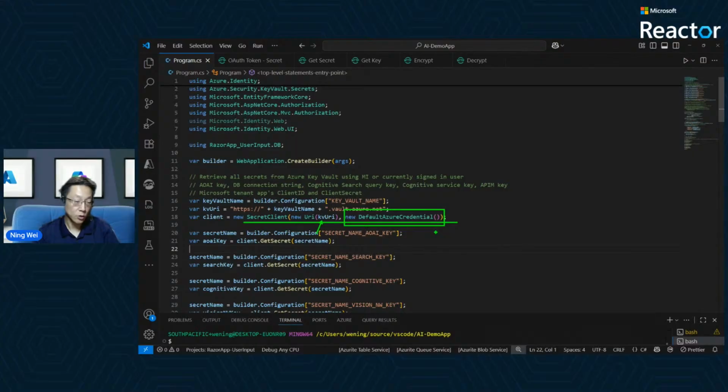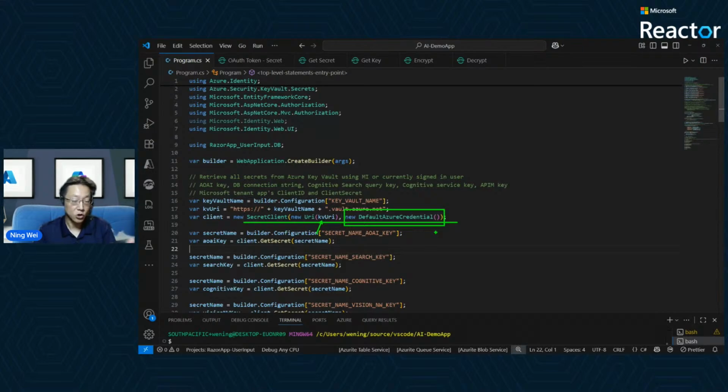DefaultAzureCredential will automatically figure out what kind of credential you should use. It looks at the environment settings: do you have service principal settings? If not, it uses a managed identity. In this case, it uses a managed identity. So when you connect to the Key Vault, it uses your managed identity to retrieve the token, and then passes the token to the Key Vault.